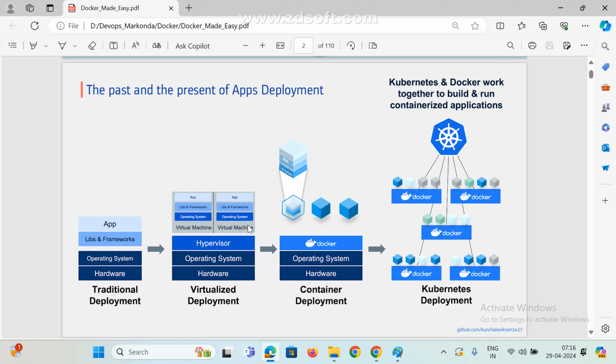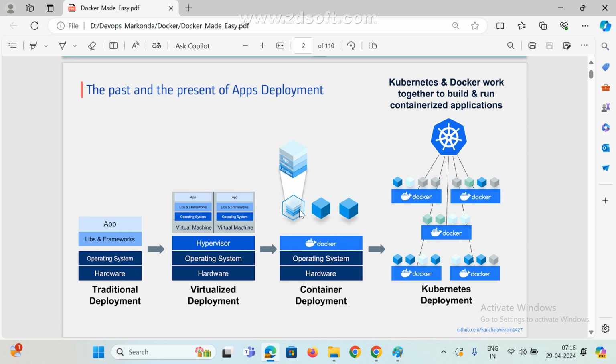To overcome this problem, we moved on to Docker, which is container deployment. Same story: hardware devices, operating system. This is our main operating system, and on top of it we are going to install Docker.